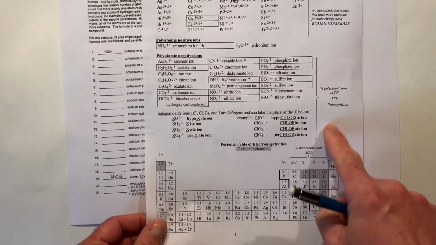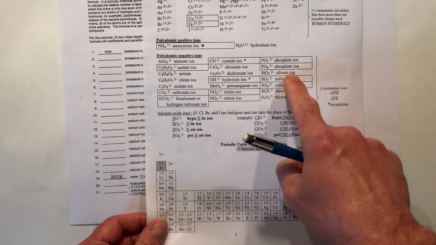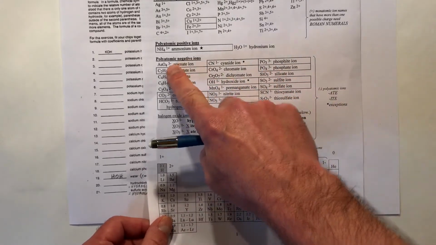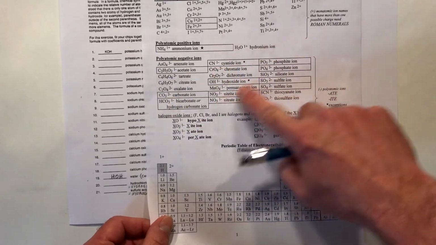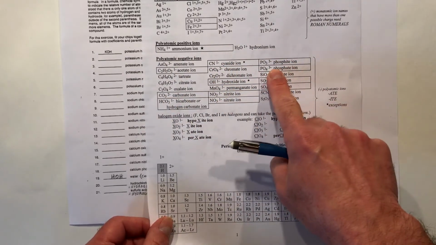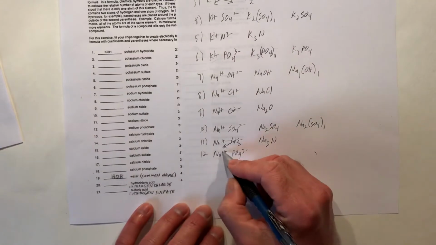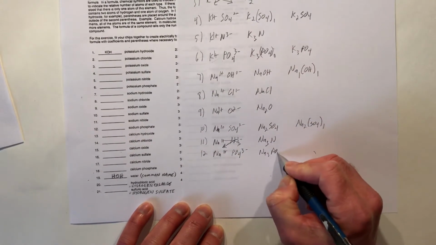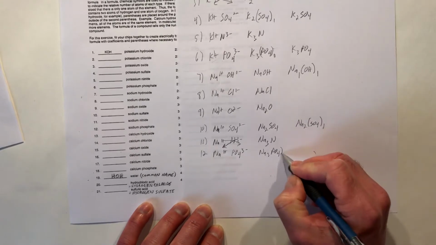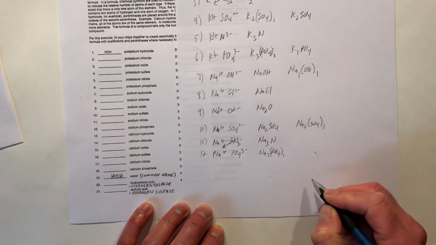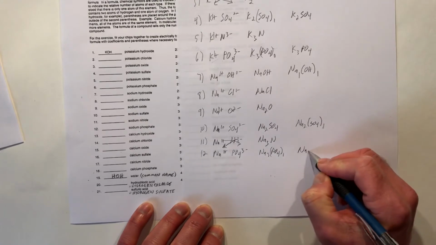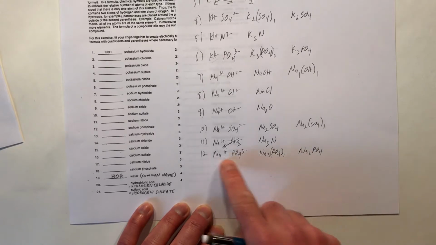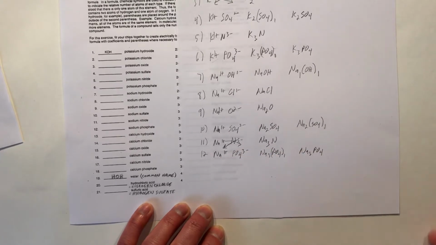And for number 12, sodium phosphate would be Na 1 plus, and PO4 3 minus is the phosphate ion. We could find that on here by the -ates and the -ites. If we look around here, we can see phosphate is listed right there. You can see these are alphabetized by the first letter in the formula. So phosphate is PO4 3 minus. So 1 goes there, 3 goes there, and we get Na3PO4. Again, we could write it with PO4 taken once, but typically we see it written as Na3PO4. So there's 3 Na 1 pluses and 1 PO4 3 minus.